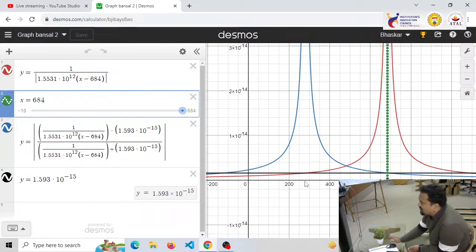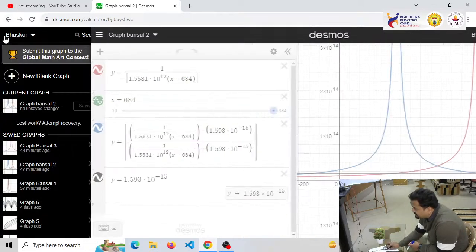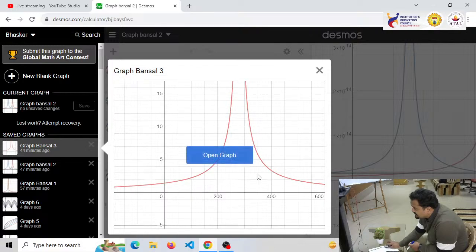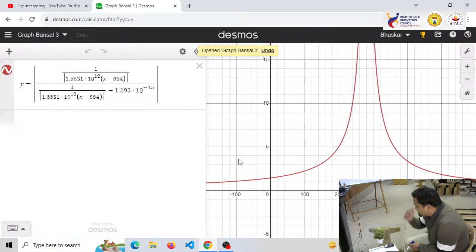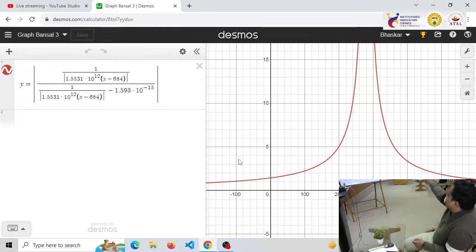Now this was about the temperature. Now let's look at how the voltage amplification is going to get affected by our temperature variation. So for that I have graph number 3. Now this is the graph. Just now I have derived an expression for voltage amplification Vd by Vs. Vd by Vs, what can I write? I have written 1 upon alpha naught T minus T naught upon 1 by alpha naught T minus T naught plus CDE.